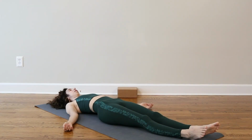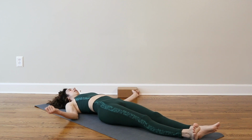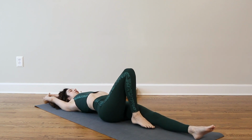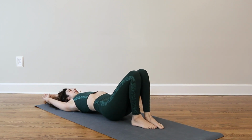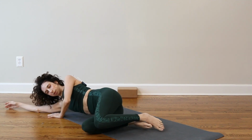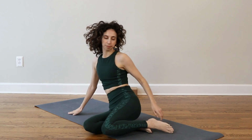Start to slowly bring feeling back into your fingers and your toes, circling wrists and ankles. And reach your arms out long overhead. And then start to slowly roll over onto one side, making your way up to a comfortable seated position.